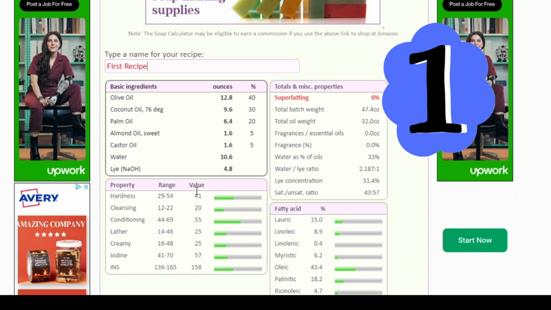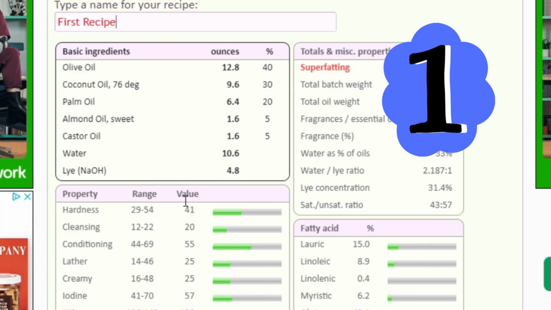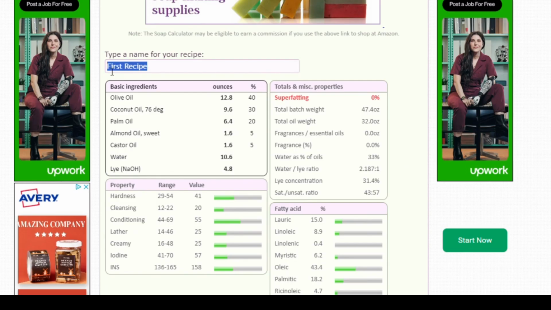And like I said, this is a very popular recipe that a lot of soap makers will share, but they always give it in percentages. And this is an easy way to figure out how many ounces you actually need. Now, if you need to copy this recipe down, you can just push pause and copy any of these recipes down. Now we're going to start over.